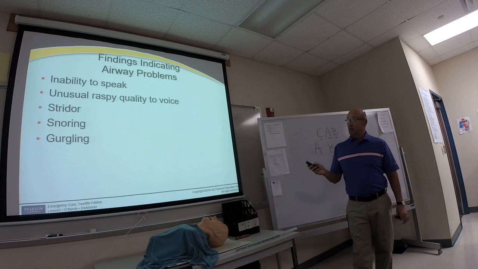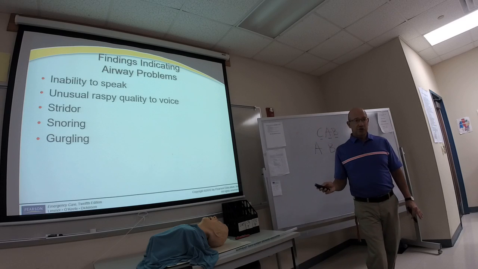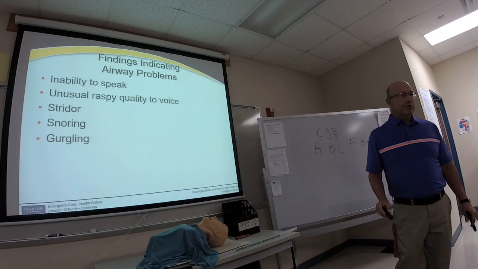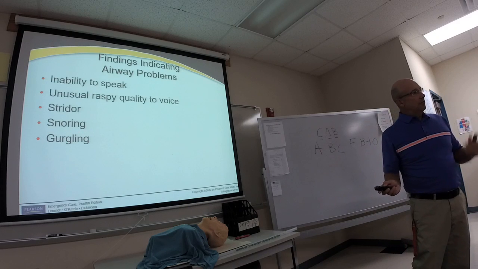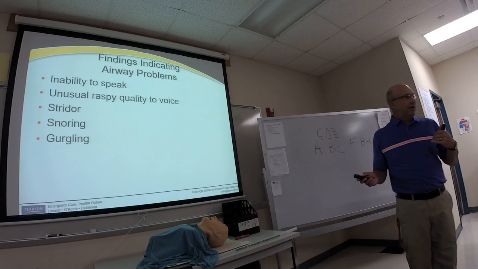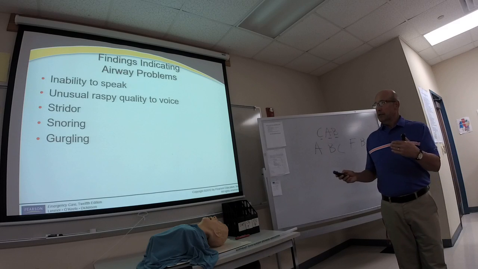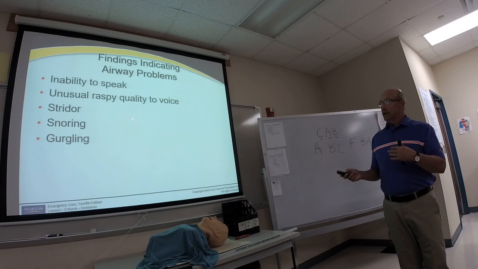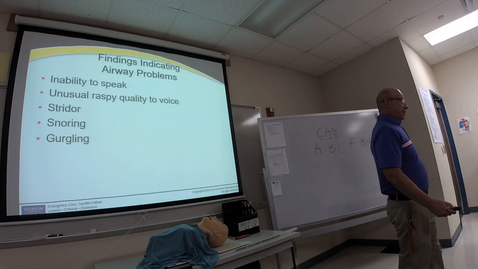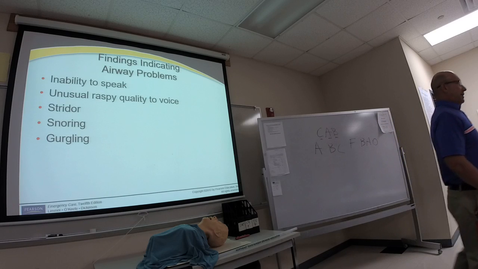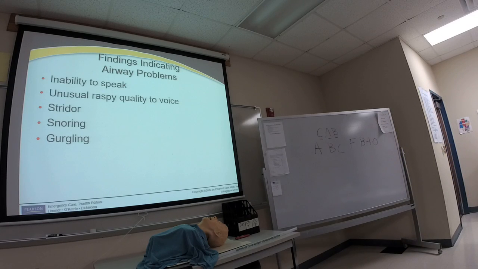They could have a raspy voice or something, a stridor, a snoring, a gurgle to it, which would indicate fluid. But all these things we're just introducing terms right now. We're going to pick these back up when we get more into the airway. If they're making a sound, then they don't have a full body airway obstruction. Does that make sense, everybody? So if they can't make any sound at all, especially a conscious person, they probably have a full body airway obstruction, and that's where we would do the Heimlich.